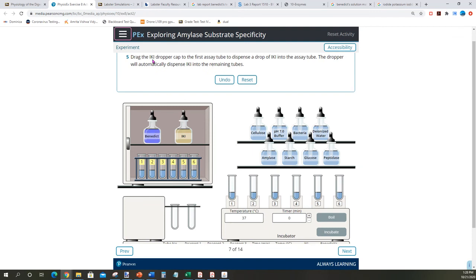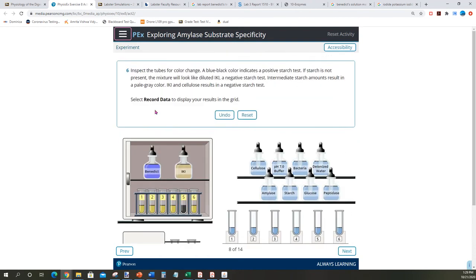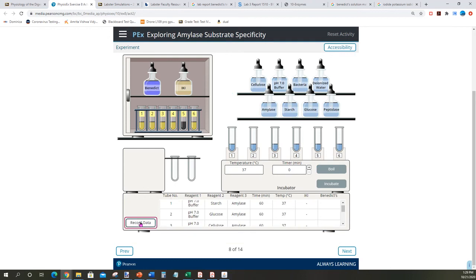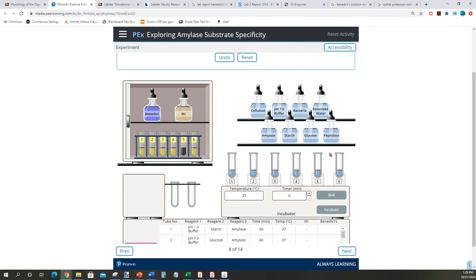Drag the iodine, okay, and again count the number of drops, add iodine. Good. And once you're finished, go to next. Record the data. Next. Once you finish, you go to next.